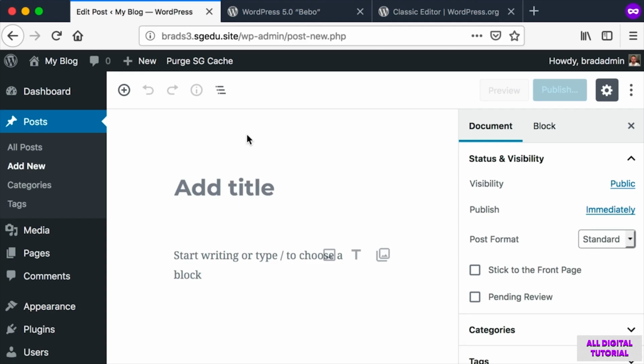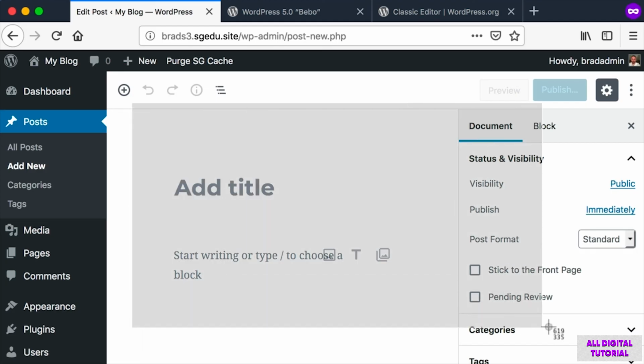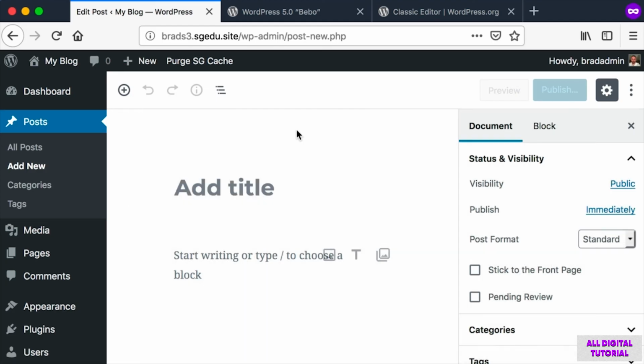Now in December of 2018, WordPress did something very controversial. They completely redesigned the edit screen. Meaning, for the last decade, up until December of 2018, this edit screen looked drastically different. Now, some people love this new editor, but some people really do not like it. And when I say some people, I don't just mean a few loud, angry people. I mean millions and millions of people do not like this new editor.